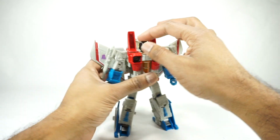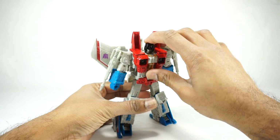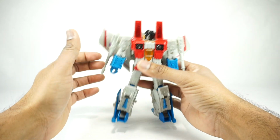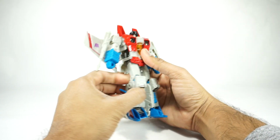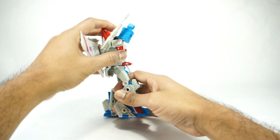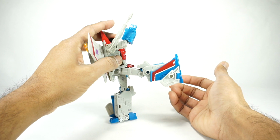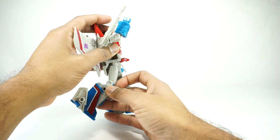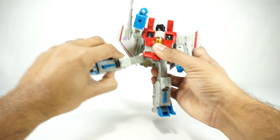All the other figures have had a waist rotation. No ab crunch either, but none of the others have had ab crunch. I just wish it had the waist rotation. You do get leg rotation, let's put the arm up so you can see, up to there, back to there, but hindered by all this backpack junk, and then out to there.